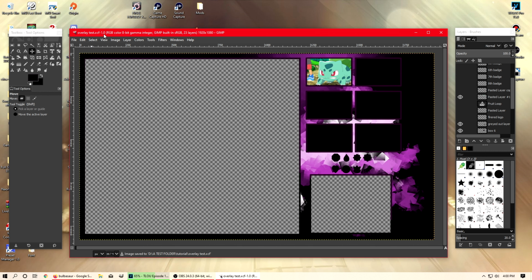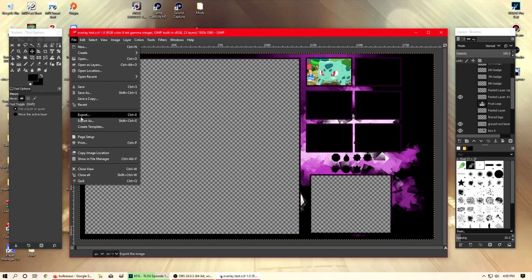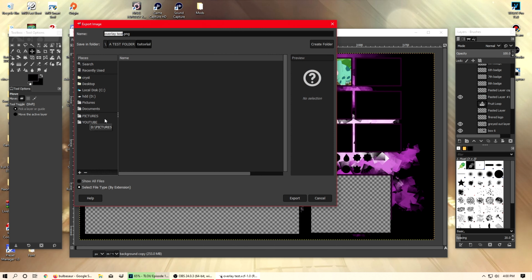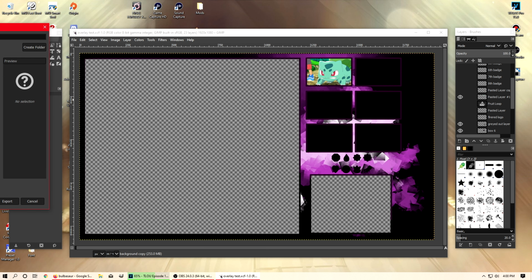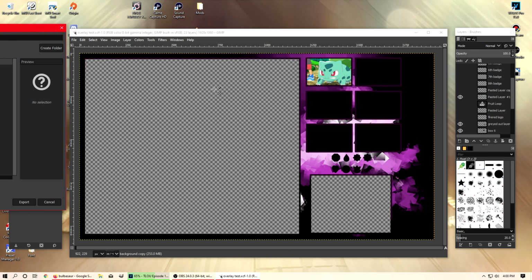So that just saved it so I can go back and open it in Gimp. In order to get it exported as a JPEG or a PNG or whatever kind of file you want to upload onto your video or onto the internet, you would go to File, Export As, find the location you want. Right now I'm in a test folder tutorial, and you'll see I have overlay test.png. Now if you're going to be putting this in a video file, we need that PNG so that the transparency shows up.